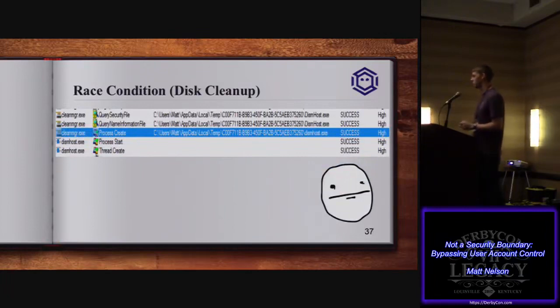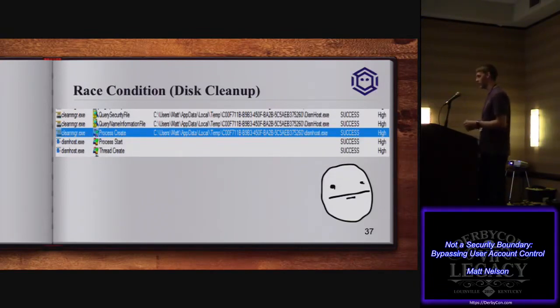So why are you copying files as an elevated context to the user's local app data temp folder? Why not just run them out of the directory they exist in, a protected spot, right? So sure. We can then see that it actually copies dismhost.exe to that same folder, which we can write to because it's our local app temp folder, right? So it's copying dismhost up, and then it is starting dismhost.